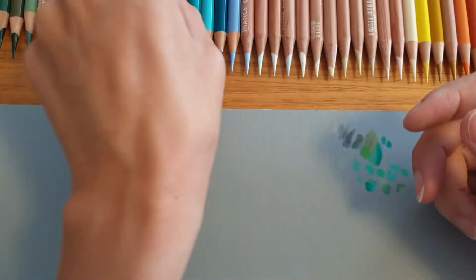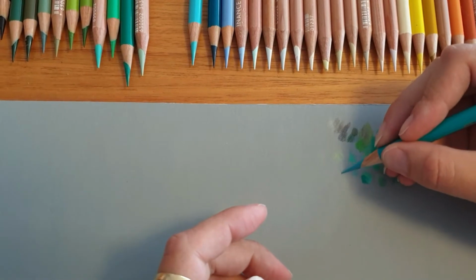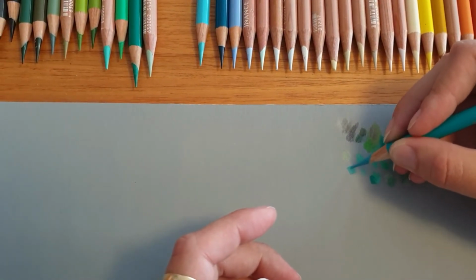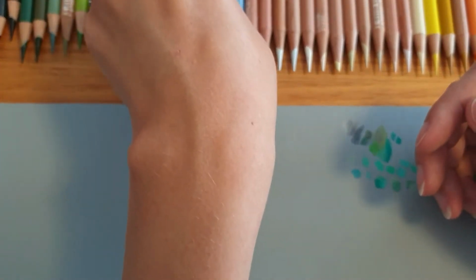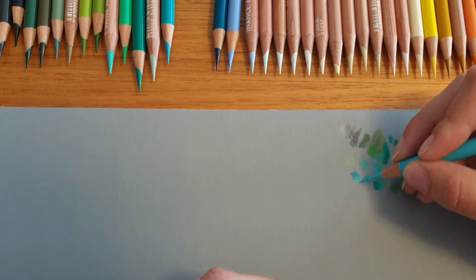Yeah, so that's pretty opaque. All right, interesting. And what's going to happen is I'm going to keep testing these pencils out, and I'm probably going to go back. This is the behind the scenes, what I do before I even start the piece. Okay, testing this out, because the reality is out of all the pencils I have still not used all of them. And I certainly haven't used them all on all surfaces.